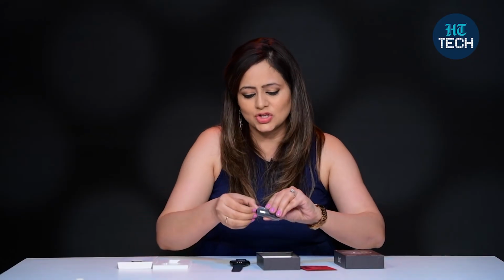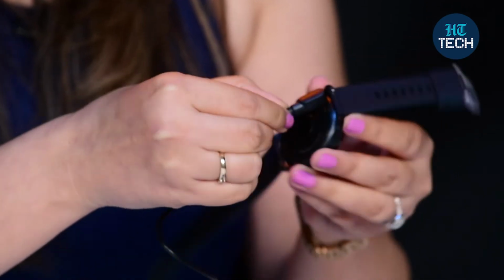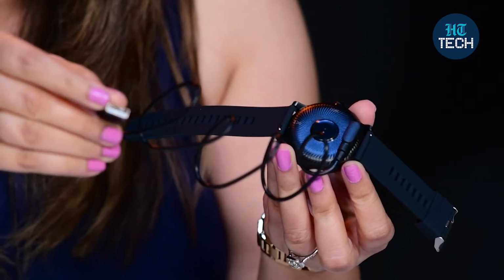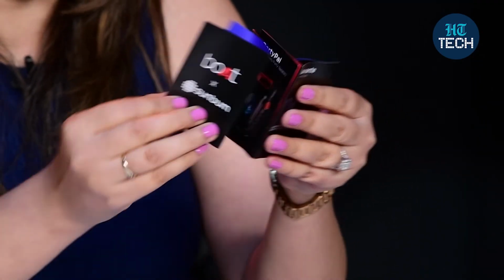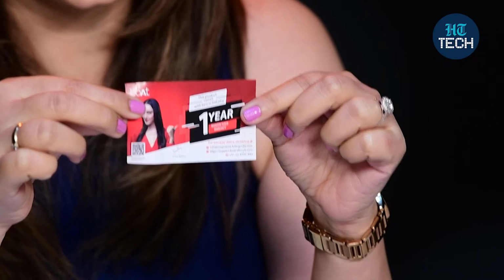Now you also get this charging cable. It is magnetic, and let me quickly show it to you how it works. You just press it here. You just have to keep it and it gets automatically connected, and this part you can put it in your charger or your laptop, however you want to charge this. So you get the charger, you get this Boat catalog. It's like a mini catalog which talks about various branding. There's also Boat sticker here, and there is also a 1-year warranty that is mentioned on this.